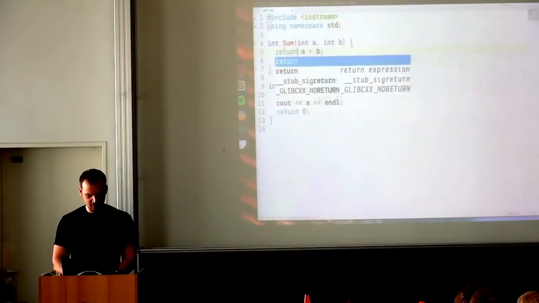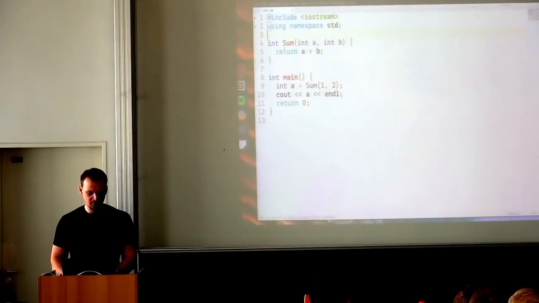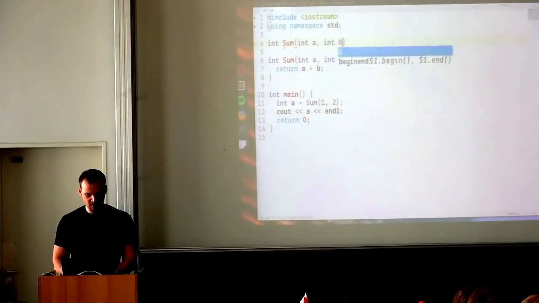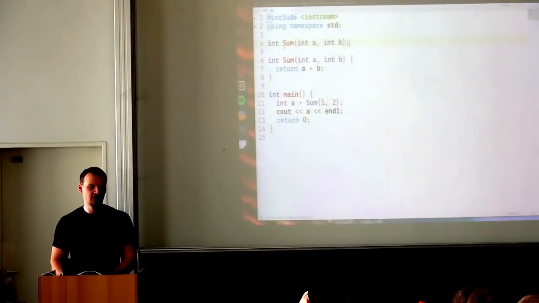It's going to return a plus b. And what you can do is int sum, int a, int b. And if you just put a semicolon after the name, it means that you've just declared it. You did not define it.